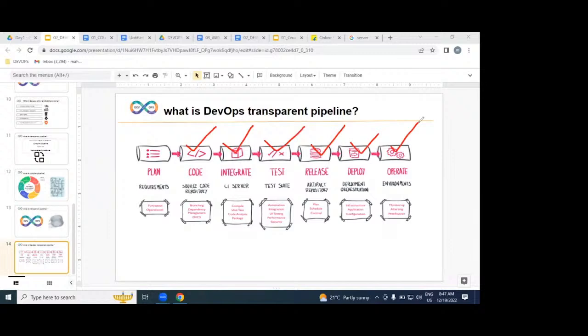Understood very clearly. To be frank, while implementing this DEVOPS process, we are not writing any code. We are not writing any test cases. We are just implementing an automated, transparent DEVOPS pipeline. Why?